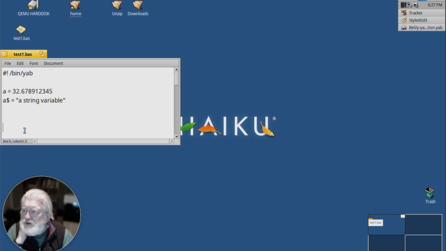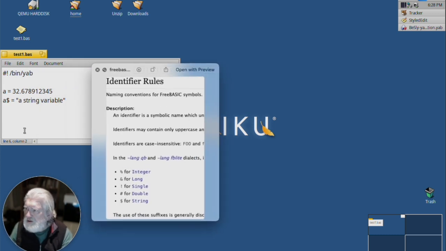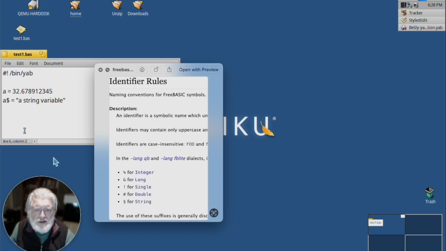Right, so if we look at Free Basic, for example, then they've got 1, 2, 3, 4, 5 different kinds of variables.